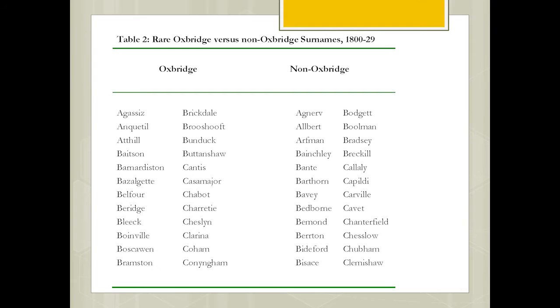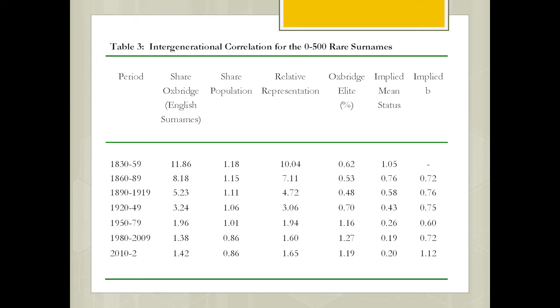And so then we can take these surnames and say, well, what share of people at Oxford or Cambridge had this distinctive group of surnames going on later in time? In the next generation, about 12% of people had these surnames, even though they're only 1% of the population. And that's how we know that this group is 10 times overrepresented at the university, and then that overrepresentation is falling steadily. From that decline in overrepresentation, we can calculate mean status, and then we can calculate for every generation what the implied rate of regression to the mean of educational status is within this group.